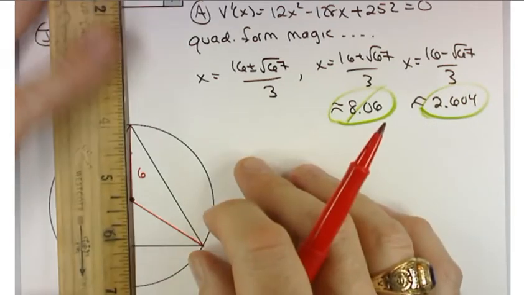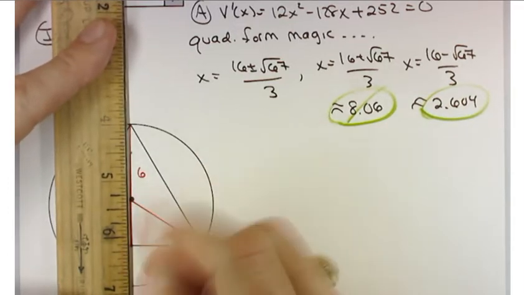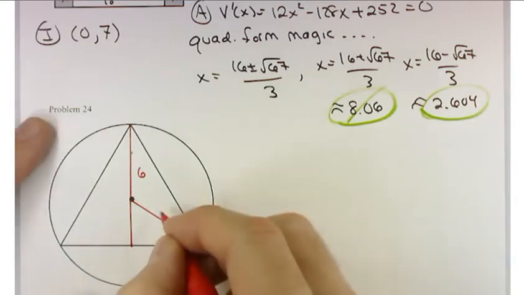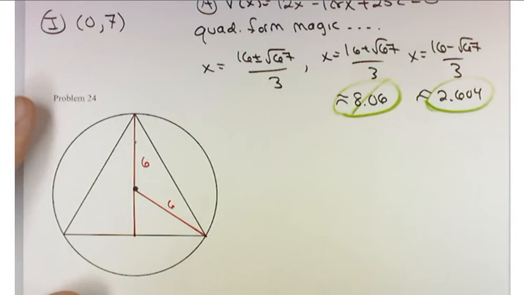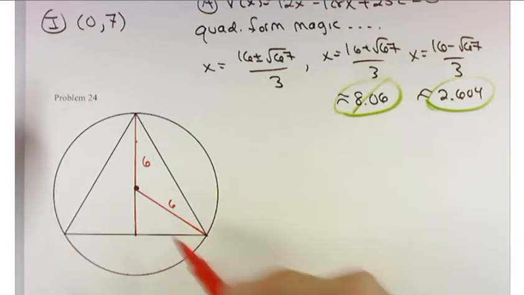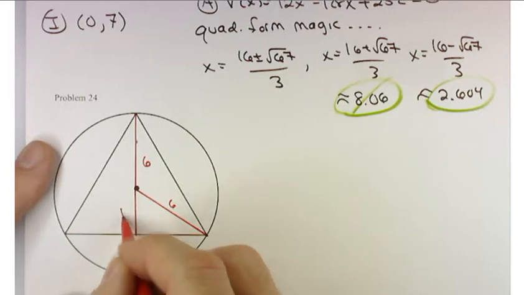I'll draw in one more additional line down to the base, and I get something like that. That's a 6. I don't know what this is. This is going to be our variable. Depending on how far we draw this line, that's going to adjust the base and, of course, affect the area of the triangle. So let's call that an h.